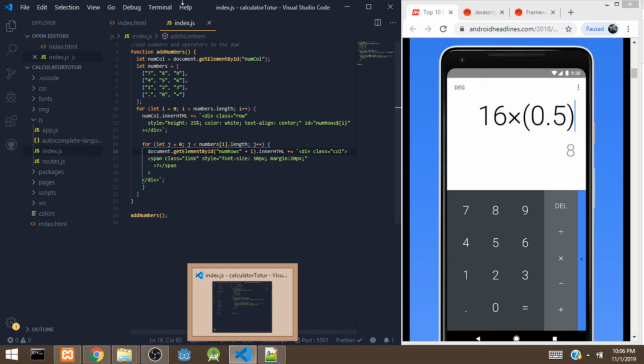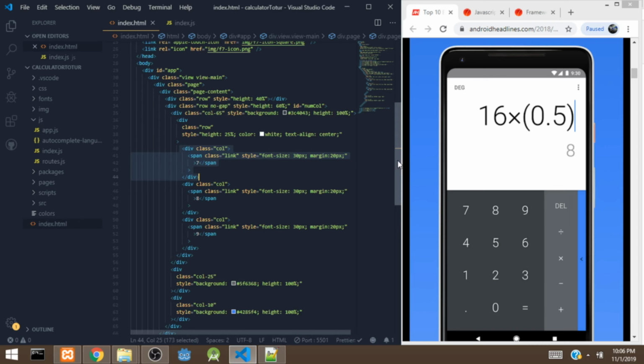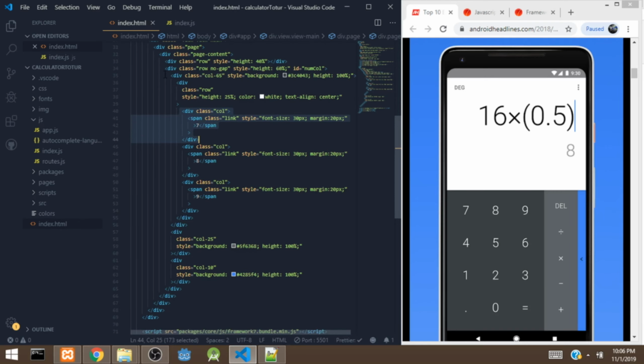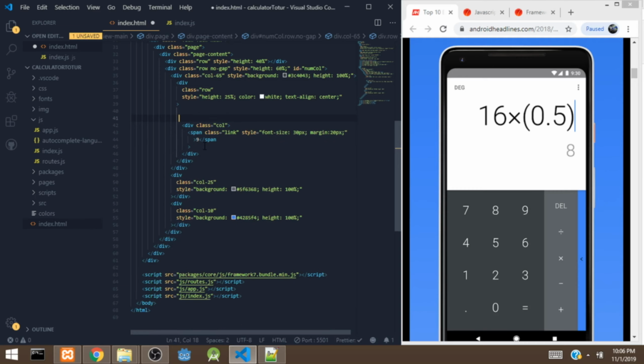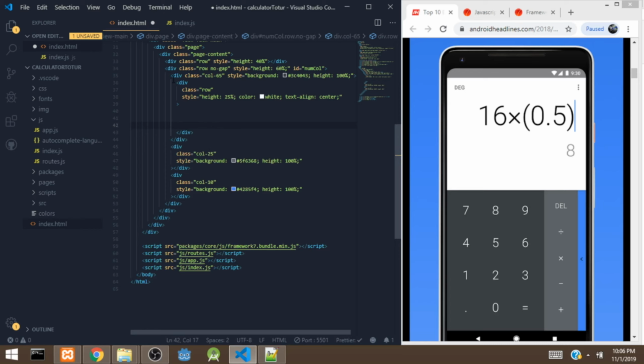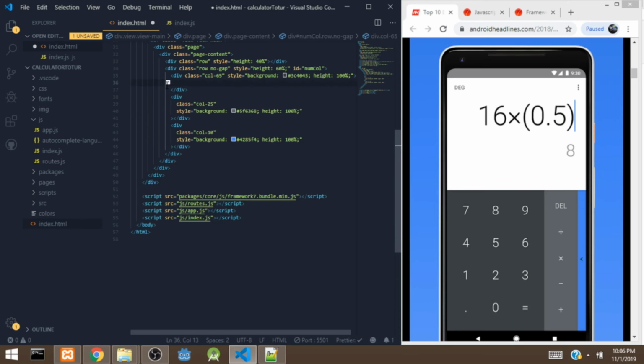So actually right now we can head over to the index.html and remove all this stuff right here. We don't need it anymore. I want to be careful so that I do not remove what I don't need to remove. Okay, I think it's okay like this.